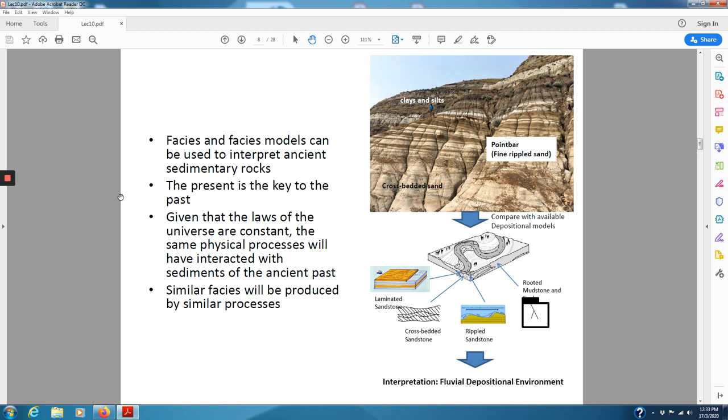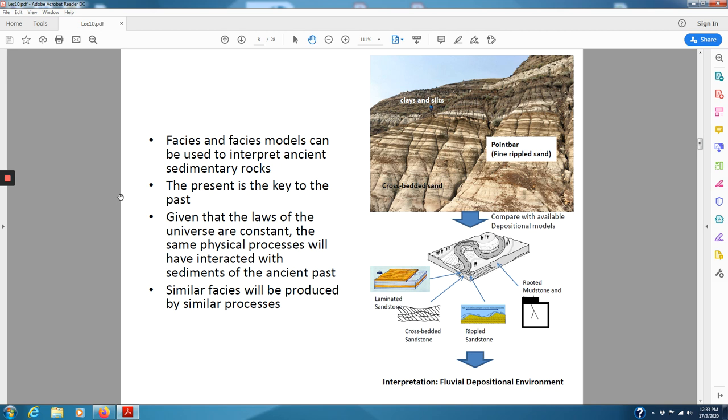Okay, so from studies of modern-day depositional environments, you can construct a facies model, right? I guess you can understand the use of this. It's for understanding, right? You can now have a view in your mind of how things are arranged in a specific depositional environment. You know that there are going to be levees and channels, finer sand on the flanks, and so on, right?